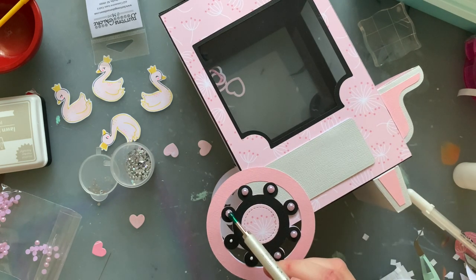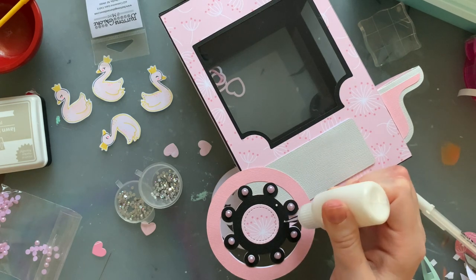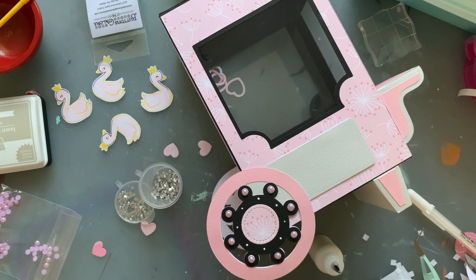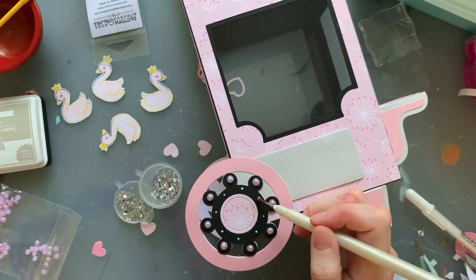I have been asked several times where I get all these tiny little pieces from. Most of them are from eBay or just the cheap shops. They're all very inexpensive and they all make such a big impact on crafts, especially ones like this.